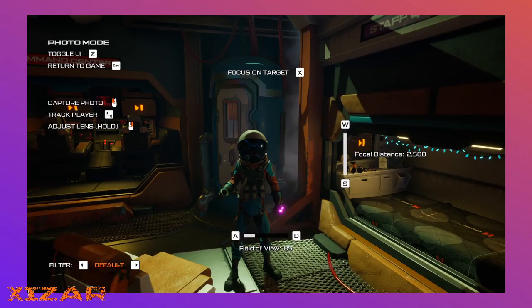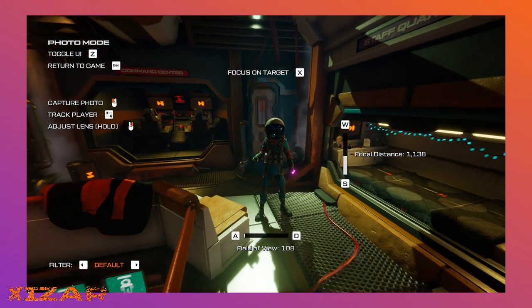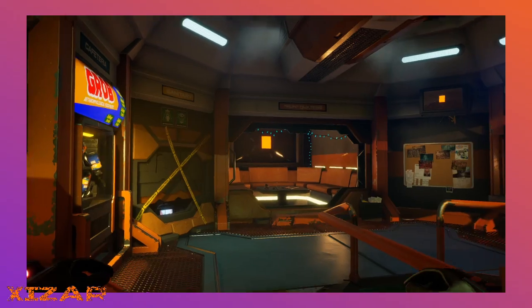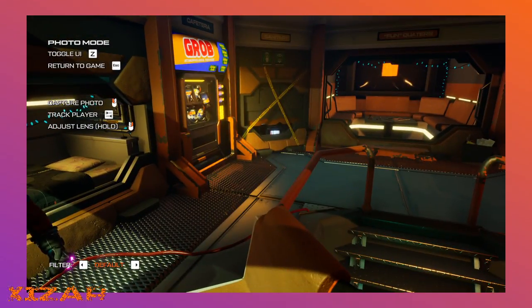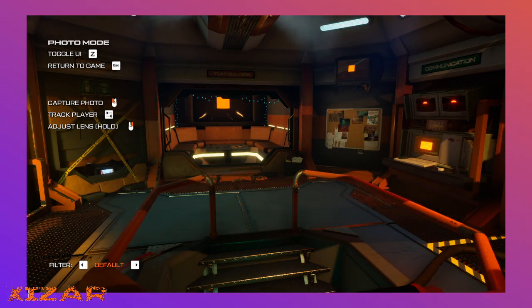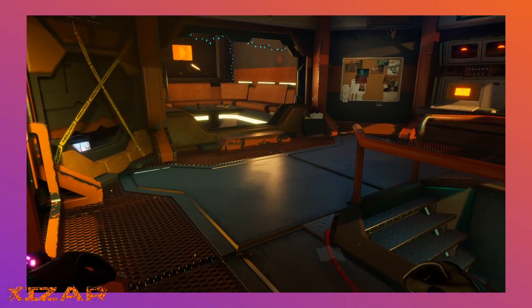Adjust lens, hold. Oh, let's look at the filters. I never mess with photo modes or anything. There's 3 filters. 1, 2, 3. Okay, well, it's there. There's a photo mode there.